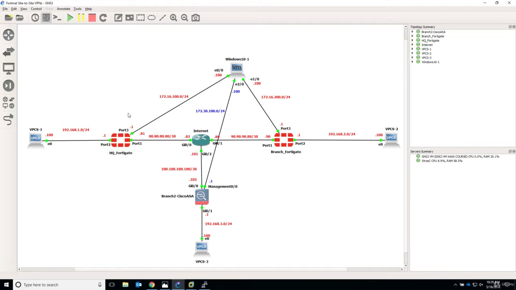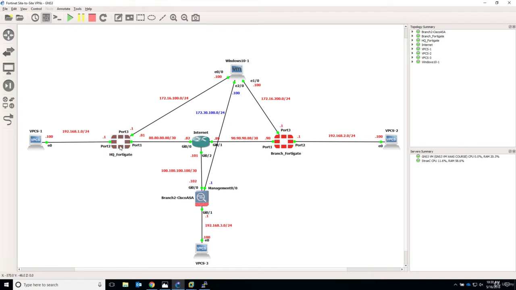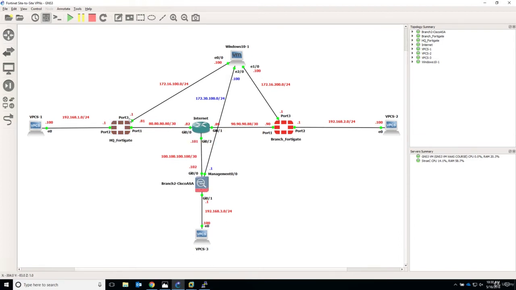And by the way, on the Fortigate firewall, there is no such thing as a dedicated management port, as you can see we have available on the Cisco ASA. Every and each port of the Fortigate firewall can be the management port. It really depends on what services you make available on that specific port. So because I'm going to connect through HTTP on the HQ Fortigate firewall, on port 3 I will enable HTTP and HTTPS, and that's the main idea.